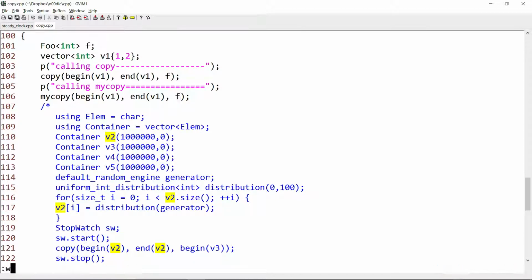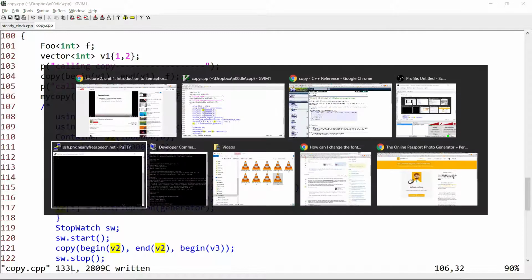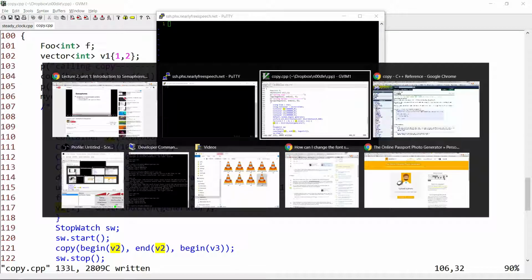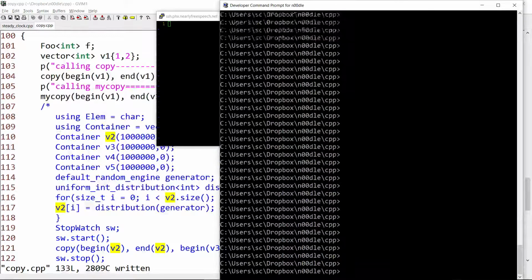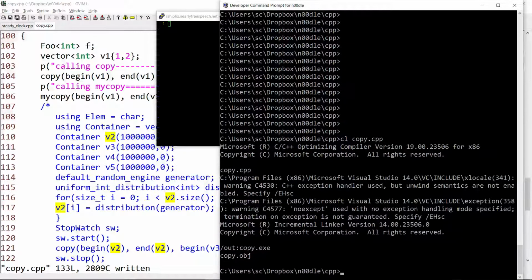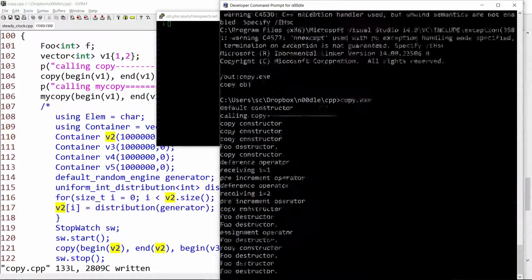So compile this. Let me compile without any optimization flag. This is just the default setting.